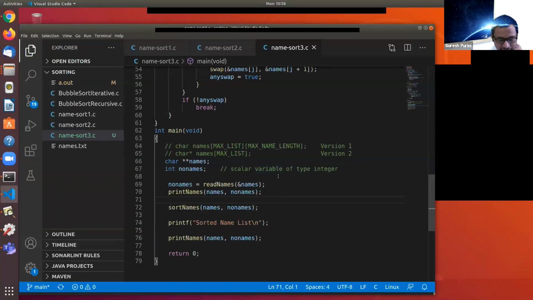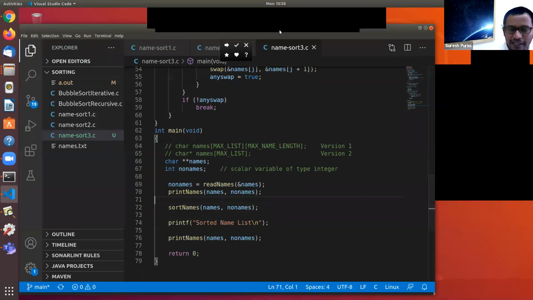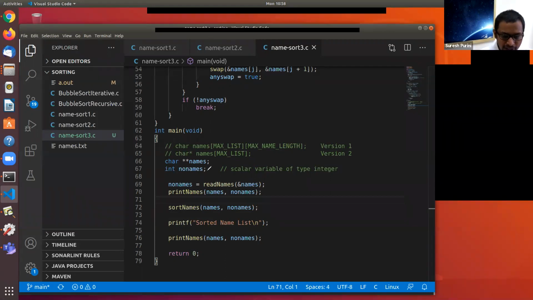So number one, let's try to see what is going on. The program is not yet complete, but till now what happened, we will see. So line 66, names is a pointer to a pointer. What we are looking for is, we still want to work with an array of pointers. This is an array of pointers, and each of these points to some chunk of memory in the heap. I am just using some kind of cloud-like thing to indicate that the memory is coming from the heap.